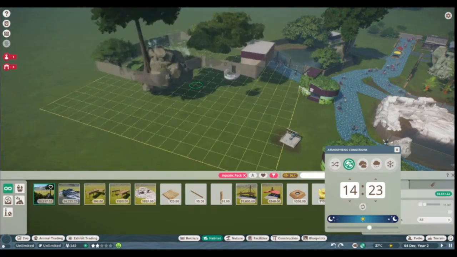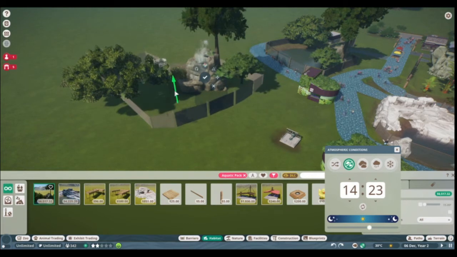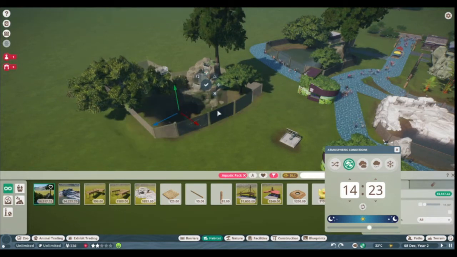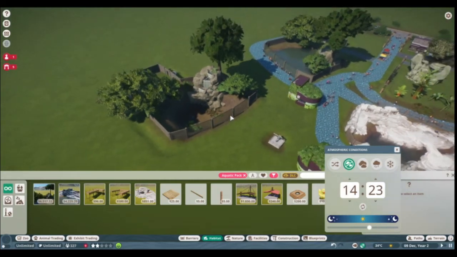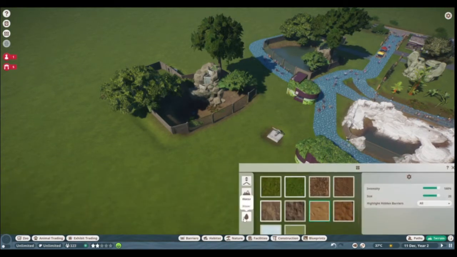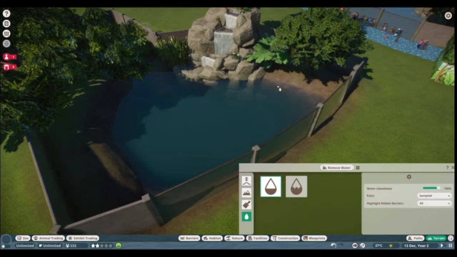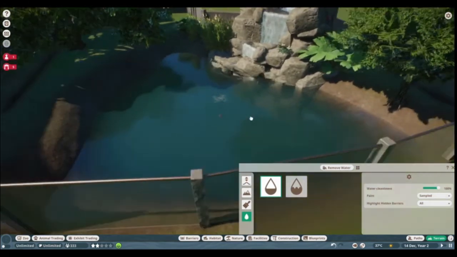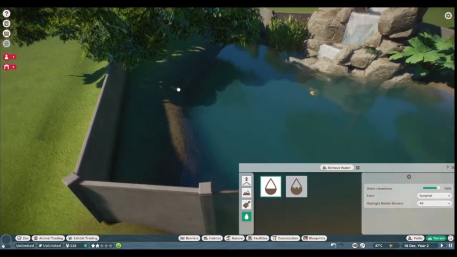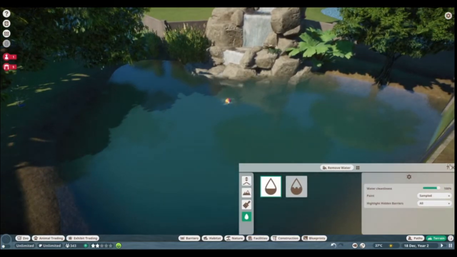Right, yeah, so you have to be careful, it changes the height. Hopefully that'll be okay. Right, so we get the water. Can't get in now, can I? Can I get in? I don't know. I have no idea if they can get in or not.